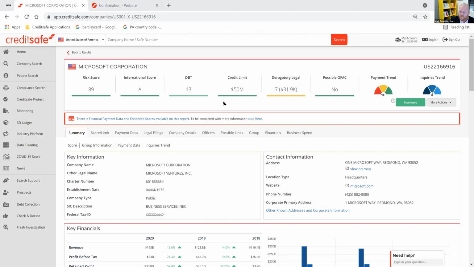So the first data section is what we call company identification or firmographic information. These data elements tell us the basic nature of a business entity: who, what, when, where, why. They help us locate and contact the business and give us a clue as to the size and particular needs.